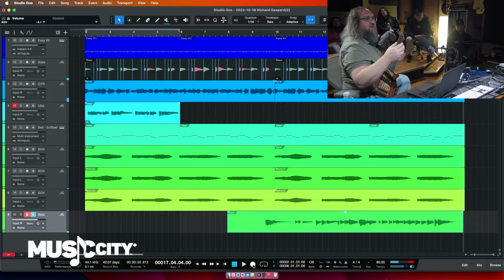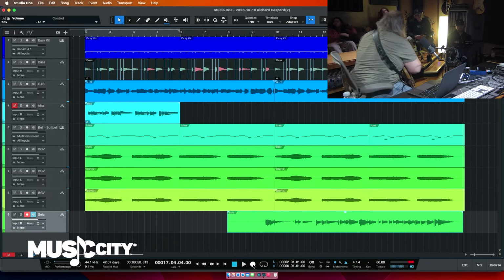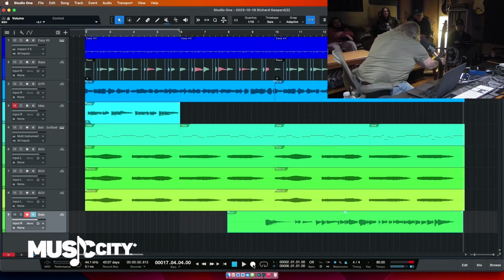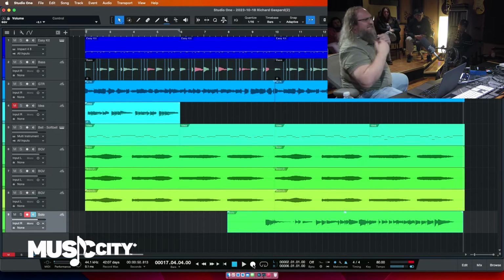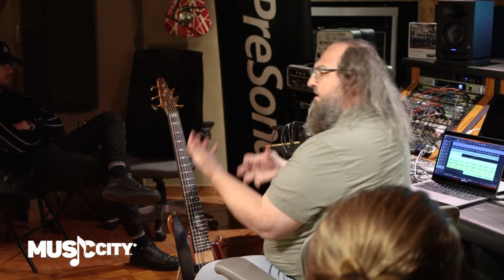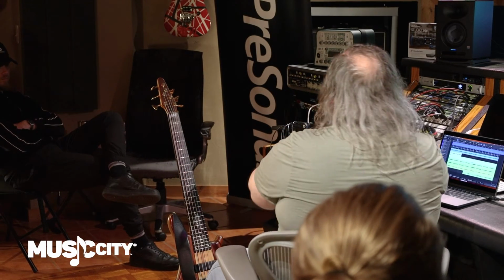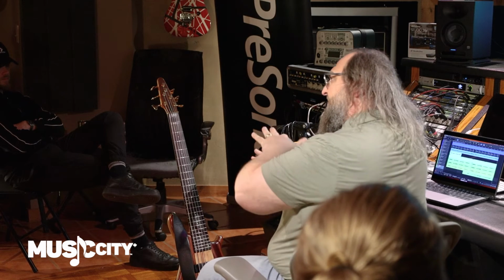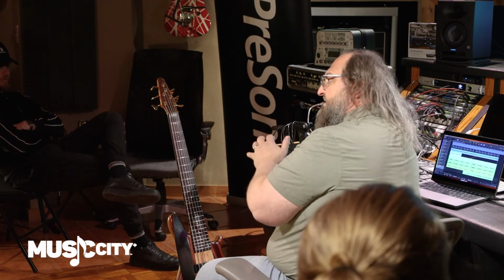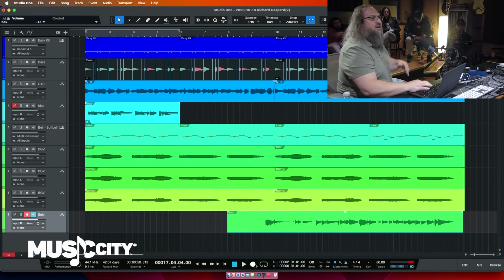So there's my solo. One taked it. Don't ever do that. I don't always do that. But you can see in some of the spots I laid into it kind of hard, and some of the spots I kind of laid back. When I go to mix this, it's going to be a little difficult because some of this is not really going to come through in the mix, and some of it won't.